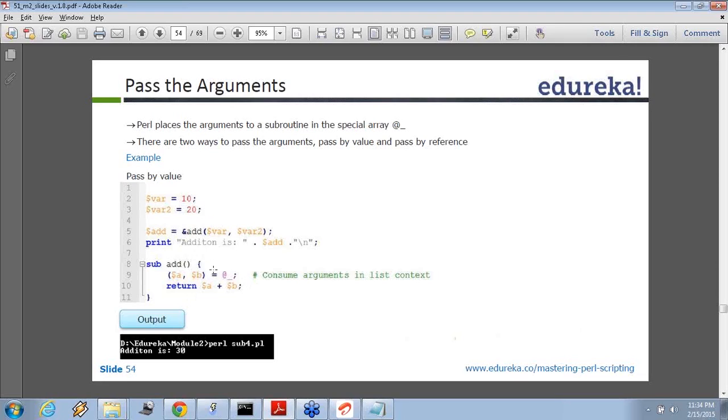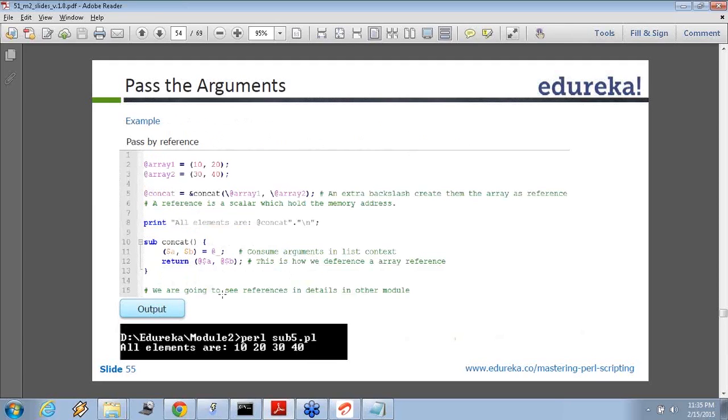But the good thing is this is a default argument array. So we need not pass by reference. Instead, we can use these special variables, and they will already store the arguments of this subroutine. When we want to do an add, and we do $a plus $b, this will pass on the arguments 10 and 20, and when we return, it will just add 10 and 20 and give you the result. So that's it. Let's go to the next slide.